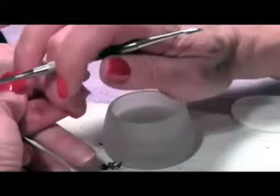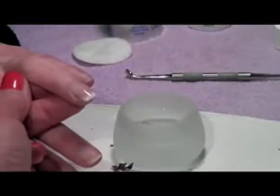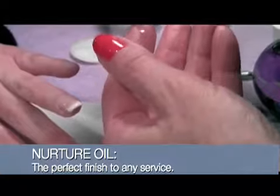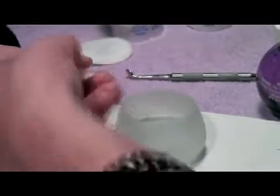Now what I'll do is I'll go ahead, and you can see her skin is not real white from the acetone. That's because we put the Nurture Oil inside. But I'm not going to let my client leave without putting a little bit of Nurture Oil on. And I like to put it on my fingers first, kind of like this, rub it in, and then just massage it into her cuticles and her finger.